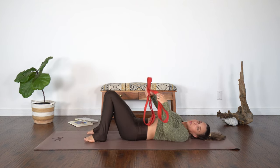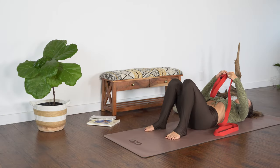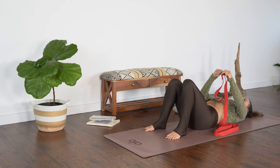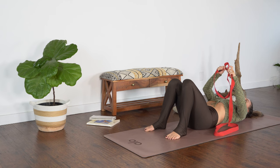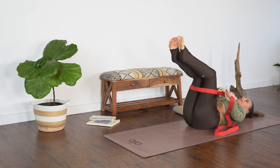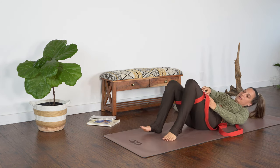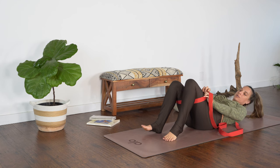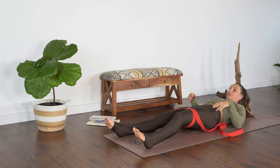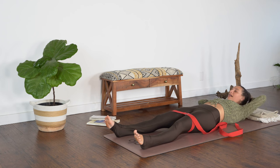Where you made that original loop, go ahead and widen it, not too much, but we'll bring it around the thighs above the knees. This is a favorite of mine for Shavasana, as it creates a sense of containment. Often Shavasana can feel unsettling because we feel so vulnerable laying here still, which is something we don't do quite often. We don't want it too tight, but we also don't want it too loose, okay? Beautiful. If you've got a blanket or something, you could place it underneath the head for some added padding, added comfort.